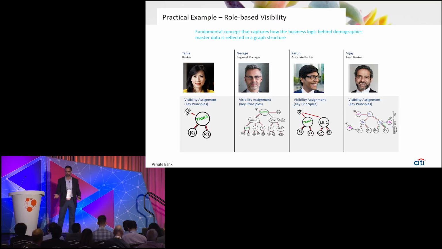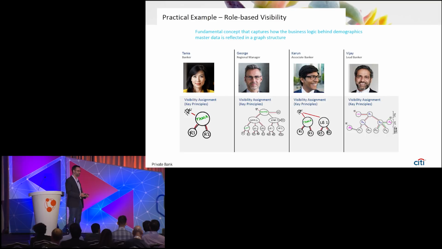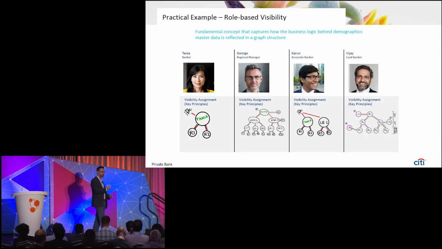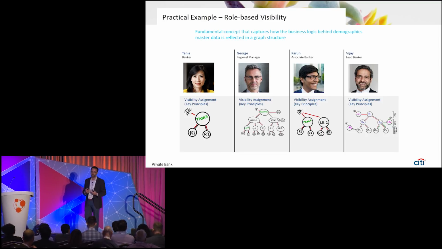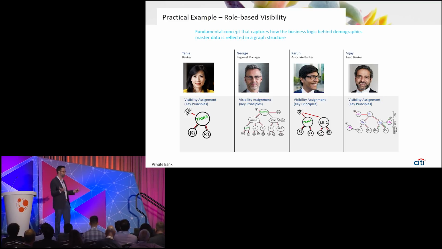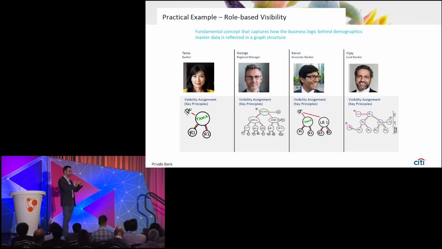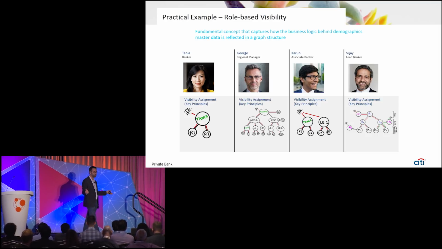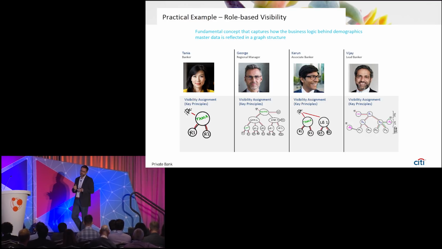So let's start with the banker or the advisor. The banker obviously has fundamental interest in the clients for which they do business, right? I am a lead banker for this individual or group of individuals. These individuals are clustered, at least in our context, in a relationship. And so obviously for all clients for which I am lead banker, I have access to these relationships and subsequently these accounts. It's a fairly direct line.